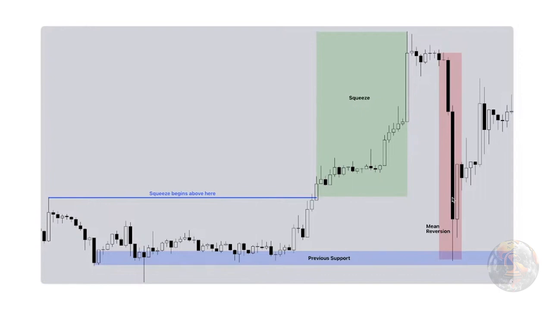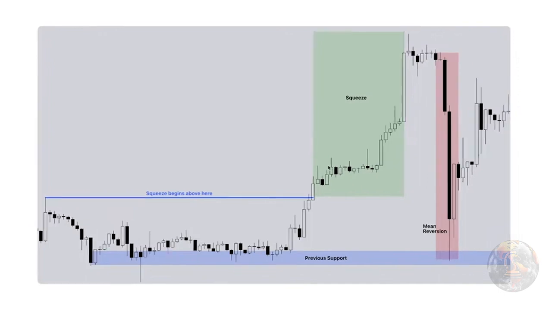Why does it go all the way back down? Now, they don't always look like this, but why does it go all the way back down in one go? Because of those three things I mentioned. We had bulls buying on the way up. Well, now the bulls need to sell, right? They have to take profit, so they start selling instead of buying. We had bears getting squeezed, but they only got squeezed to this point. After this big candle, they were all squeezed out, so there's no more bears to buy. So we've no bulls buying, we've no bears buying. What does that equal? A lack of demand.